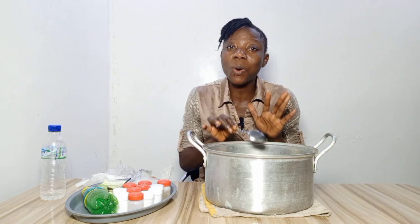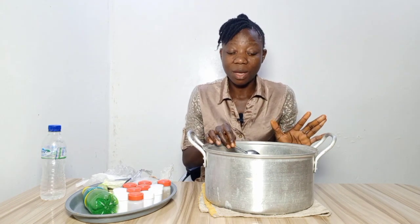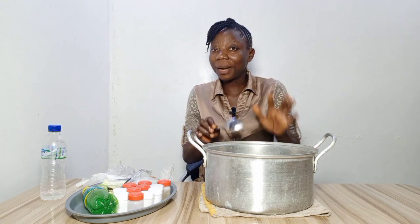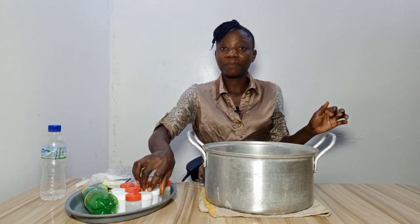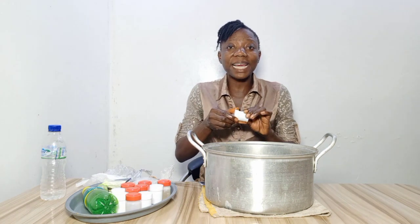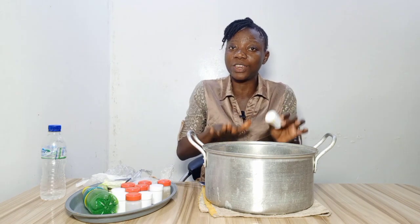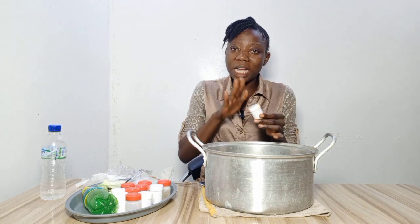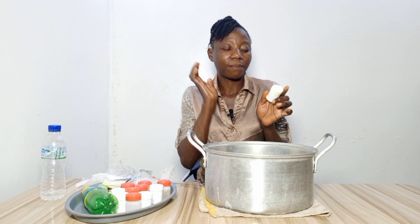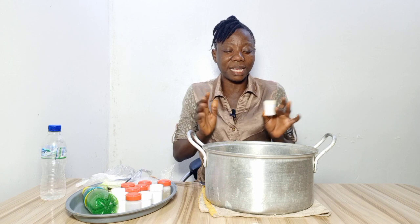So once it cools down properly, you won't allow it to cool completely, please. Once it cools to a temperature your hand could penetrate into it, please package it into your containers. Once you check it out, you put your hand and it is not burning you, then you can package into your containers. Please make sure it's a little bit cool, but let it not cool completely in your pot. Pour it into the container before it congeals. It should cool completely in the container.